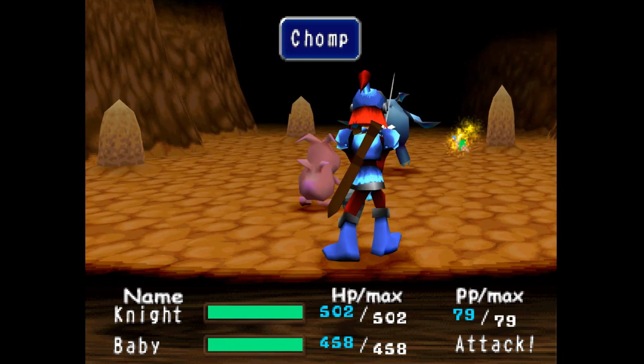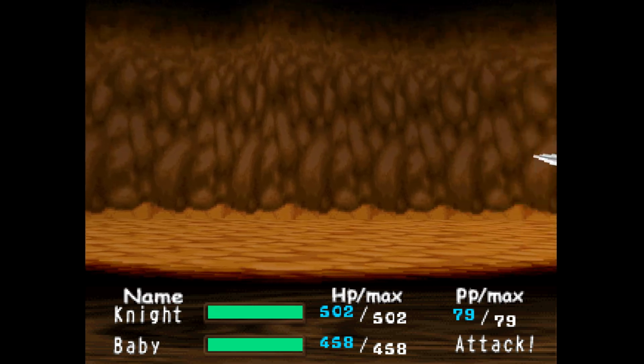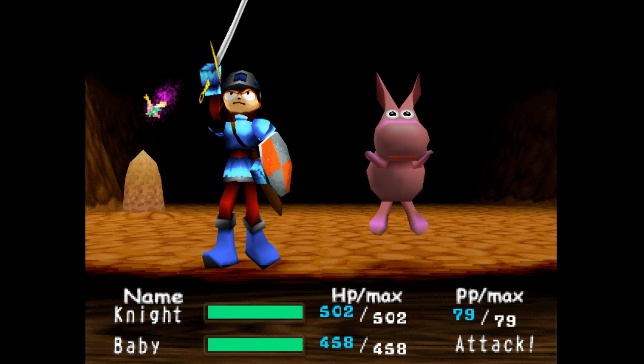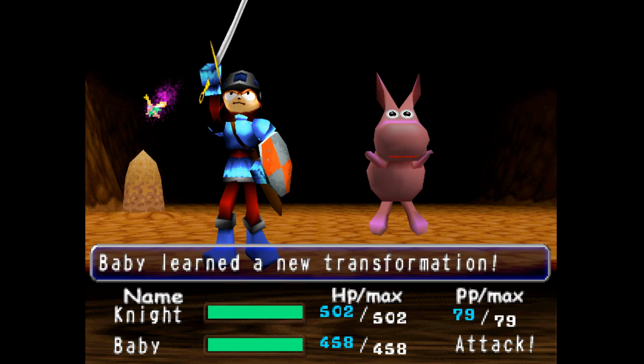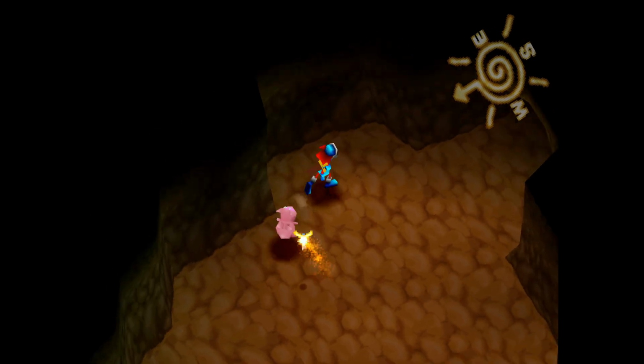There we go. Finally found a fat bat, and I take it out in one shot. God, that took forever. I had to go really far into the cave to find it, and I kept getting everything else except for the fat bat. All right, we got the transformation. I was originally here just for the one, but I guess I hadn't defeated the snake arrows, with the baby in tow.